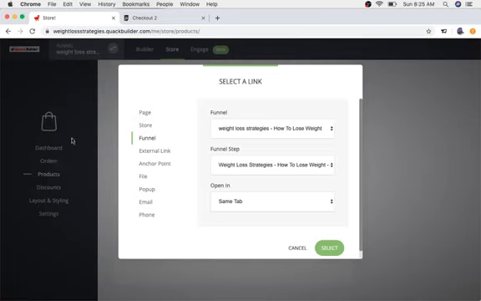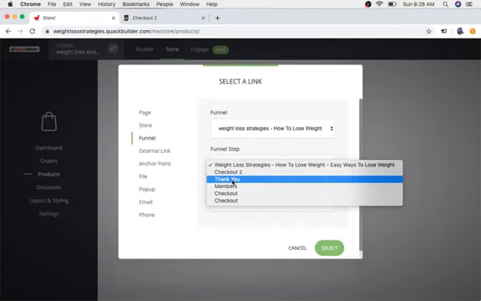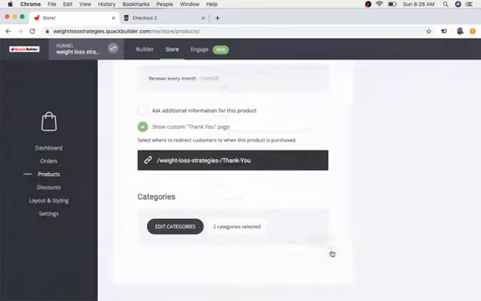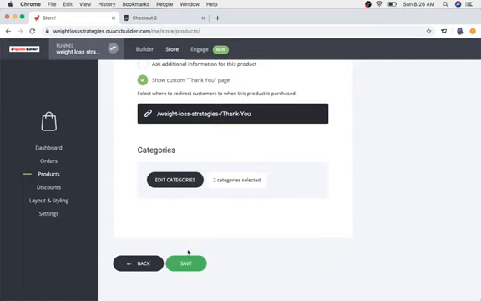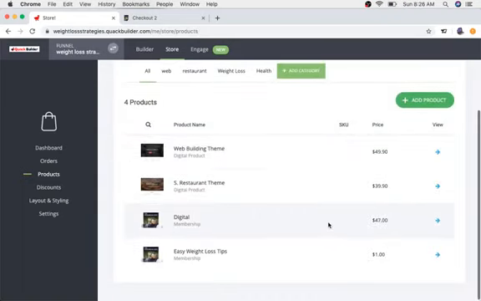Remember I was showing you guys in the funnel, and then you click that, and then when you click that you say thank you page. Just click the thank you page. Okay, and then when you click the thank you page, you just click select, and then you click save. Okay, alright guys, and then as you can see, our product is created.